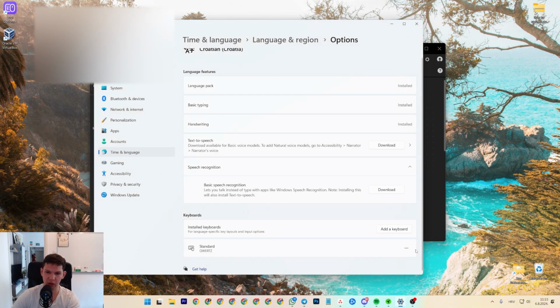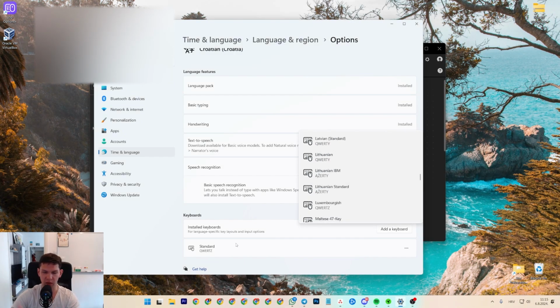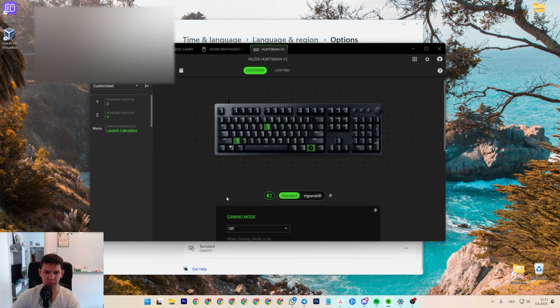This didn't help me out, and I didn't find like Croatian QWERTY keyboard. So Razer helped me out here, and I did it basically this way. And that was the only way I figured out how to actually make it work and how to swap it. I mean, not swap it, like, you know, so that actually works. This is basically what works, and it's pretty simple.